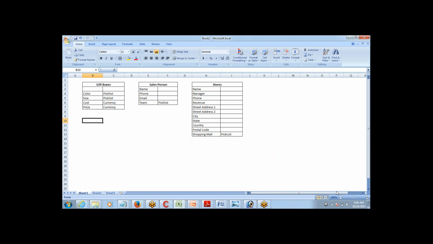Apart from these three, what other object do you think we require? Order is the process which is happening. The store is there, the salespeople is there, then what is happening? What transactions? Sales visits. That's what they want to track. Correct. In the sales visit, you can have the ID of the visit, the date of the visit, the duration of the visit, which store that visit was made to, and who was the salesperson who made that visit.